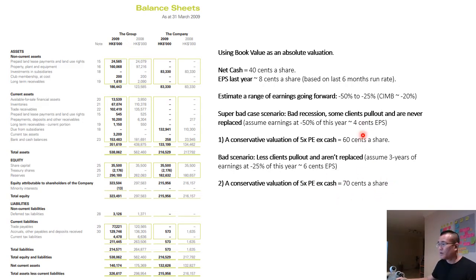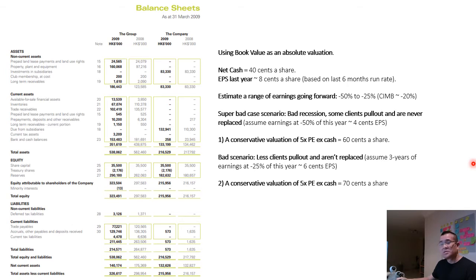So from here, you can see my calculations aren't very precise. It just tells me that in these really bad scenarios, the value I can get from this is still quite high. That's why I said that even in a crisis, you should still get at least 60 cents per share. And if you're not in a crisis, if earnings drop this year and then it starts growing, then it's worth say 60 and 70, right?